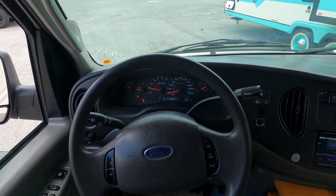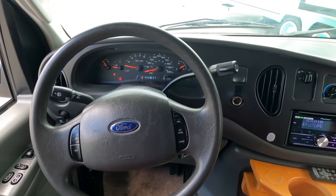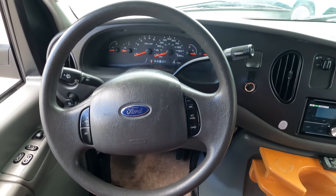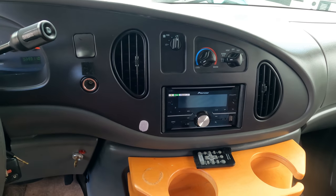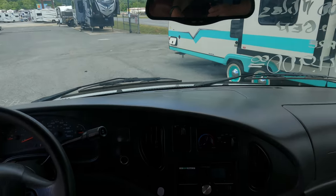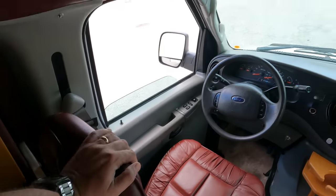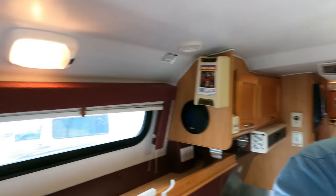It cranks right up — no warning lights. I do have a low fuel light on, but it's showing 39,011 miles. Power windows, power locks all work great, dash air is awesome and nice and cold. Pioneer Bluetooth stereo. Windshield looks great — got one little rock chip that I had filled in. Seats are very, very comfortable on a long trip. I'm six foot four and this is one of the few vans I can stand up in without stooping over — that's the turtle top roof.